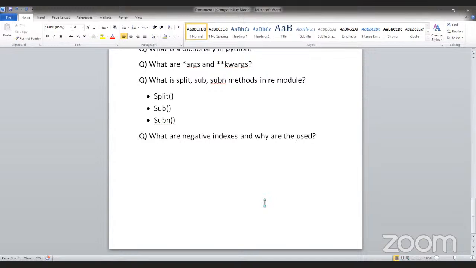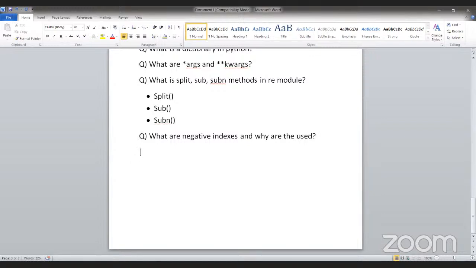Okay, so first, what are negative indexes? Negative indexes are indexes like -1, -2. Let me write a sequence first, then we can show.